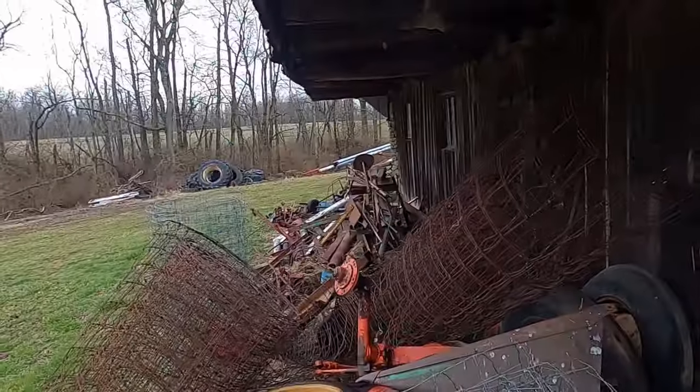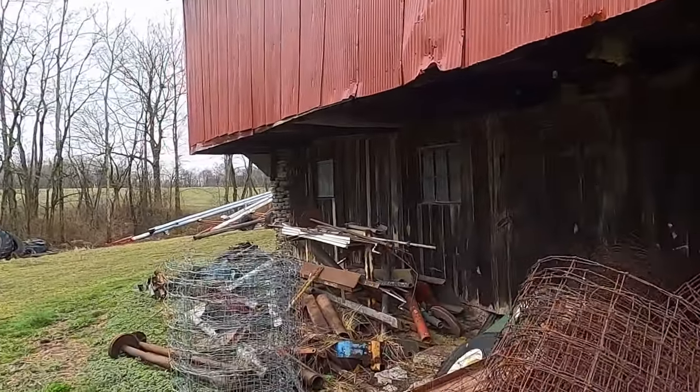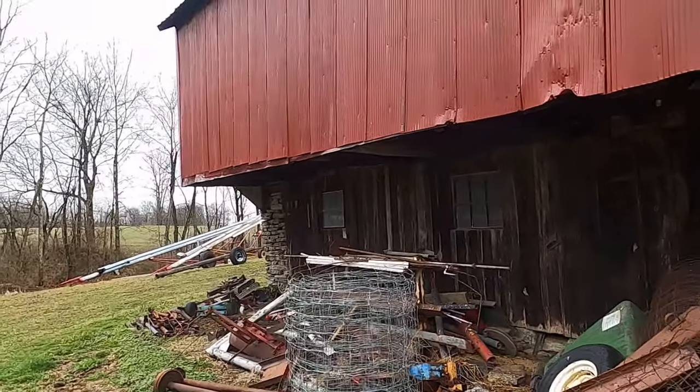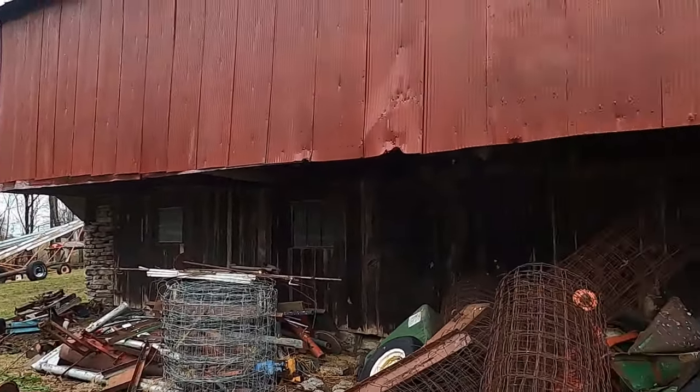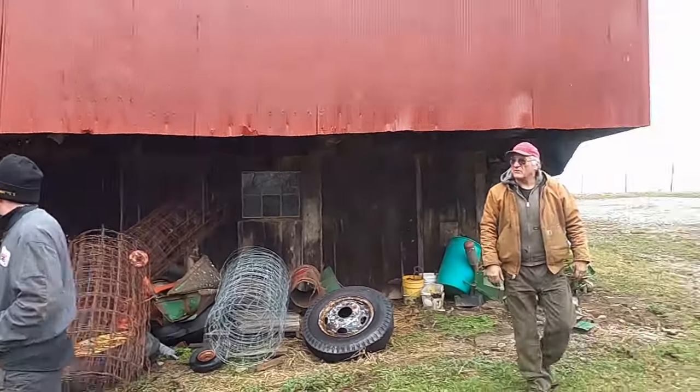It had electric in it. Okay. And I told Lynn, let's get that out of there. We don't need it. It's just a fire hazard. I said, we don't need it. But can't burn it down if it ain't here. That's right. So we put in there square bales and that wood. You're not afraid of putting the square bales in it? No. We make sure that it's in pretty good shape. Awesome barn. That is pretty cool.